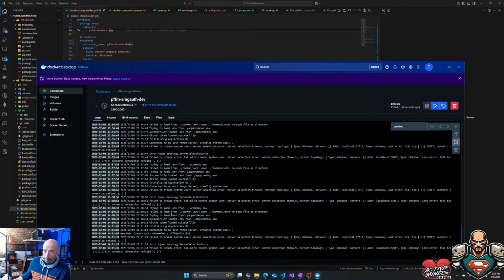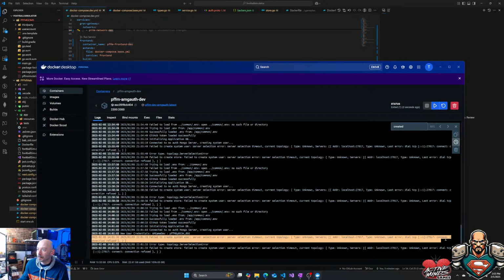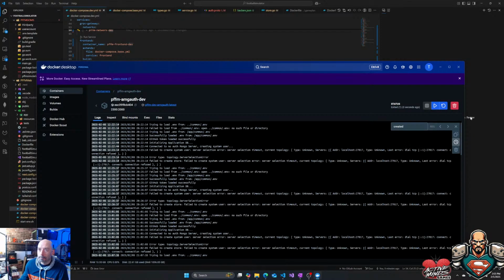Okay. So, we have run into something to do with topology. Failed to create system user. But why? I tell you, I fixed this topology issue with my other... What's this? Let me see. One of these things this does. We did load. We are successfully loading app.com.